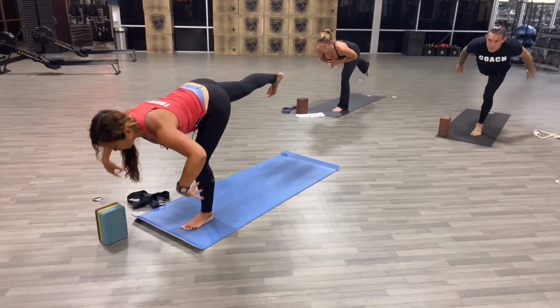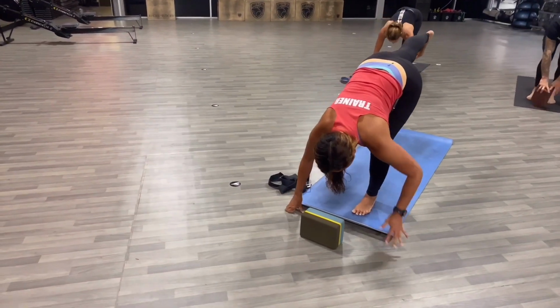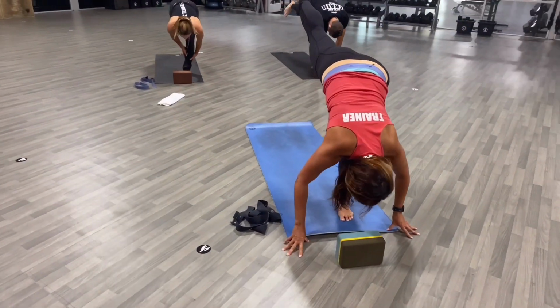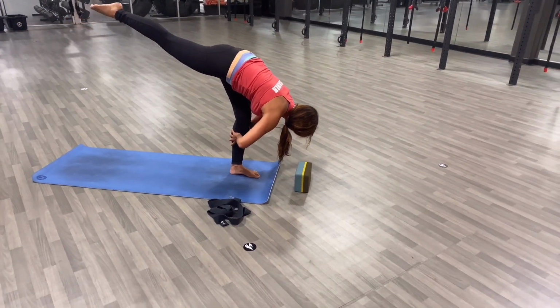And then exhale, release your fingertips down, or maybe take them to your block. And then we come into a standing split. So slight bend of the standing knee. The toes reach all the way up. Maybe we take a balance, taking one hand to the calf, maybe both hands to the calf. Stay and breathe.